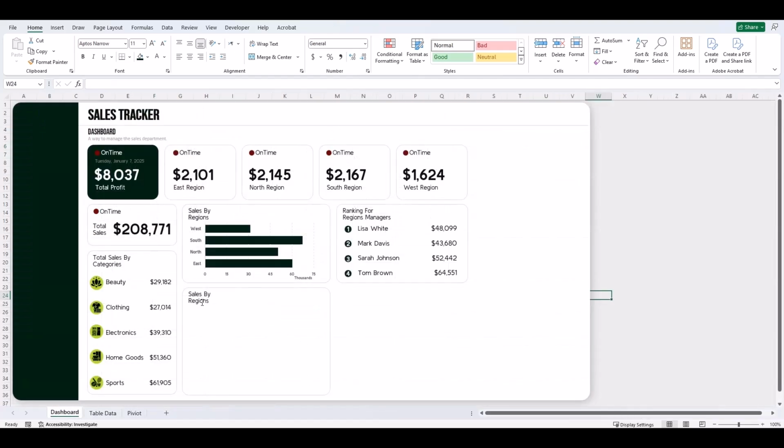Then here we will add total sales for months. We will add total sales by month.